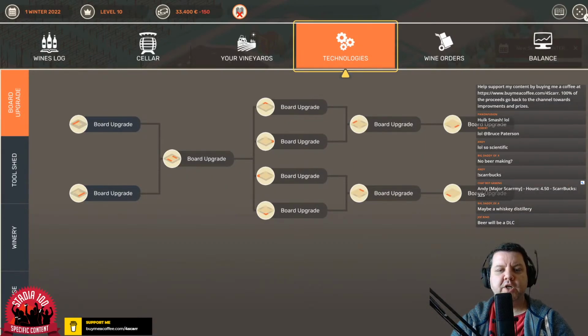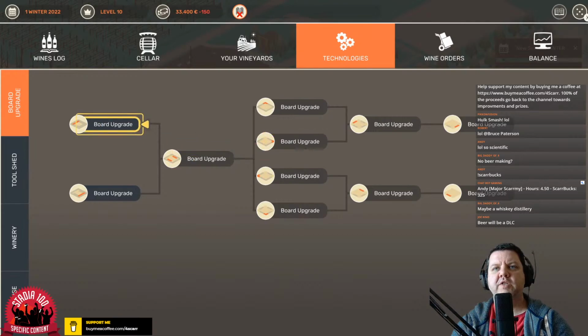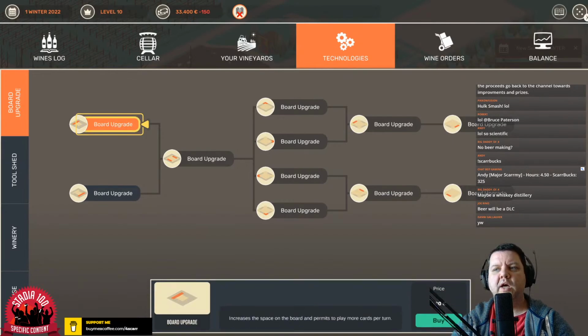Okay. So here's our technologies board here. And the first thing is that they're asking me for the pruning that we need to upgrade the board. As you can see on the bottom there, it tells you for $500 that it's going to add that extra space so that we have here. So we're going to say buy.